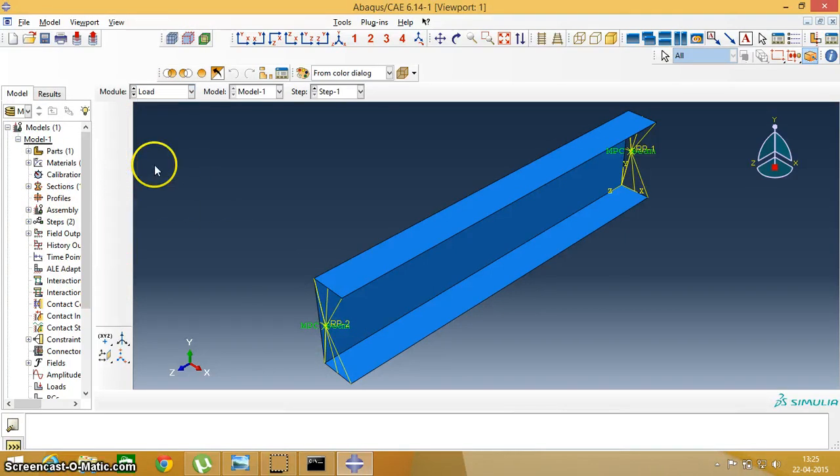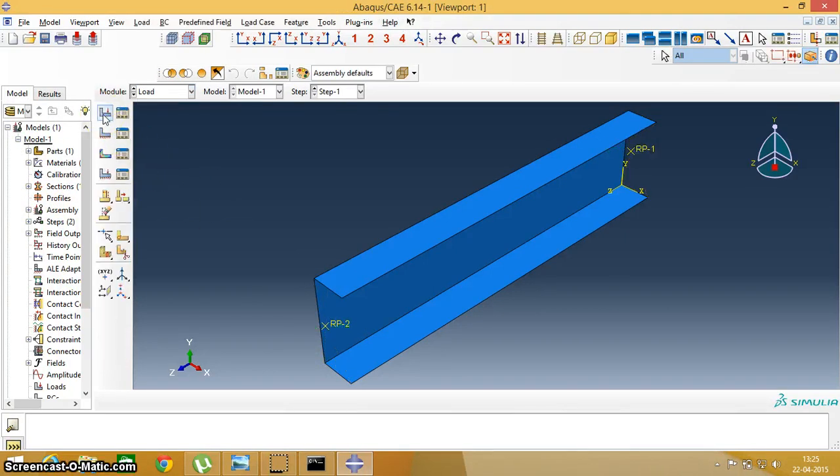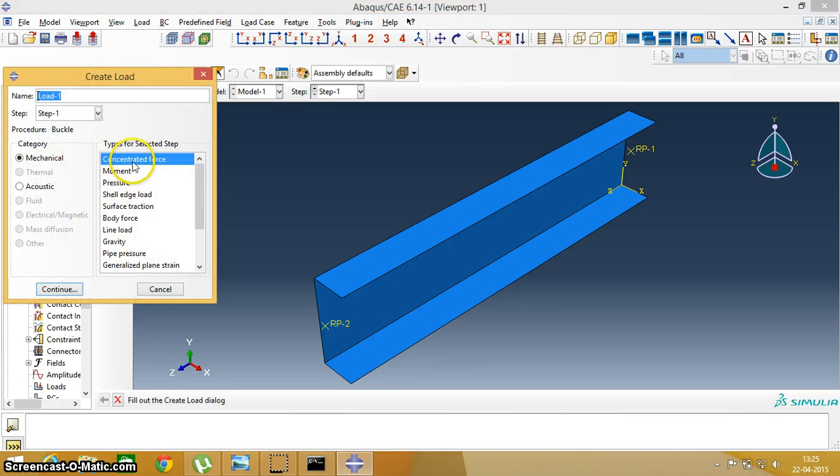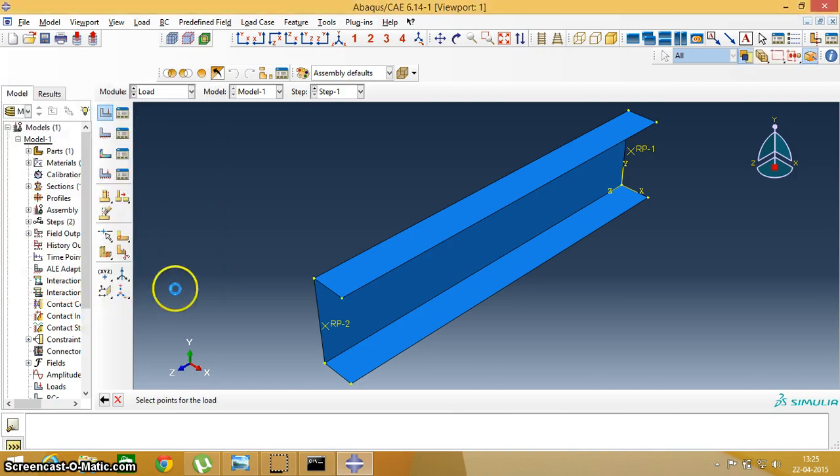Then coming to loading, suppose I have given all units in newton and mm, so I apply a concentrated force, continue. We have to select the point. Suppose I have taken RP2, one end is hinged and one end is fixed; this is fixed and this is hinged.